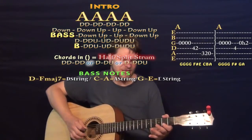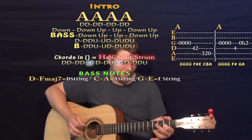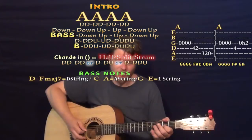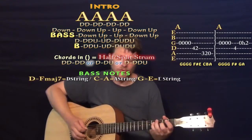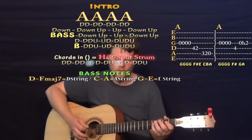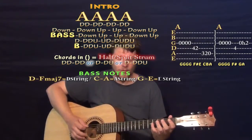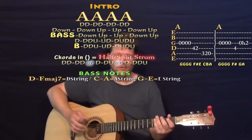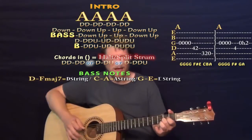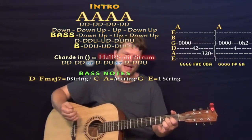So you play the open G and then put your finger down just quick enough to carry the sound to the second fret. And then we repeat that, the 0, 0, 0, 0, 4, 2, 3, 2, 0. That becomes a verse idea, but really that's all around an A major chord.